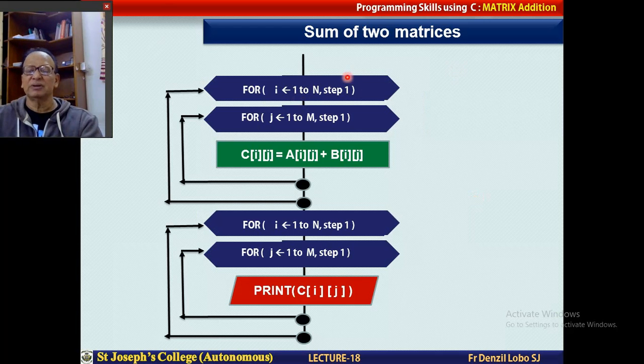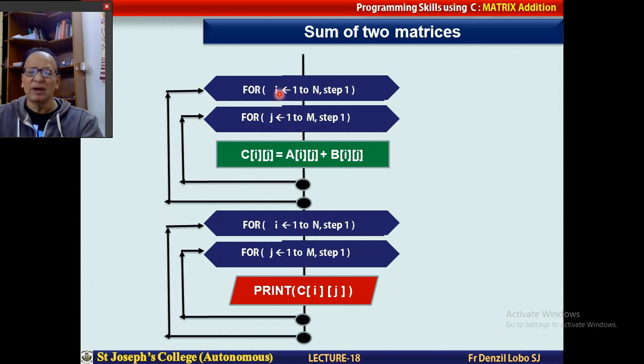Here I show you the algorithm, part of the flowchart for the addition of these two matrices. So here, for I is equal to 1 to n, that refers to the rows of my matrices. Here this refers to the columns of these matrices. So Aij, when I is equal to 1, I come to the first row, then it comes to J, first column, second column, third column, I add. I take the A11 plus B11, put it in C11. Then A12 plus B12 becomes C12, and A13 plus B13 gives me C13.